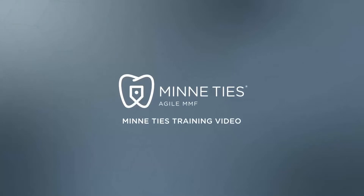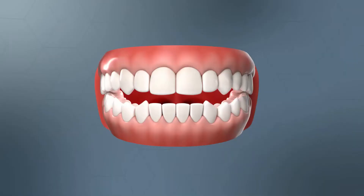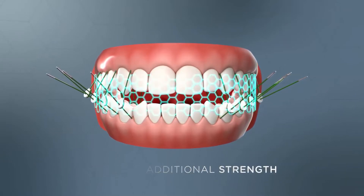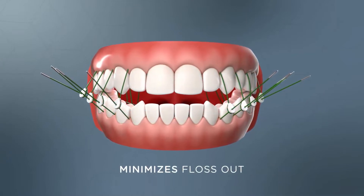The traditional vertical mini ties loops are ideal for patients with good dentition. However, different techniques can be better suited for patients with poorer dentition. One of these techniques is the figure eight. The figure eight uses fewer ties and creates diagonal and lateral forces, as opposed to vertical, that allow mini ties to work in larger embrasures.